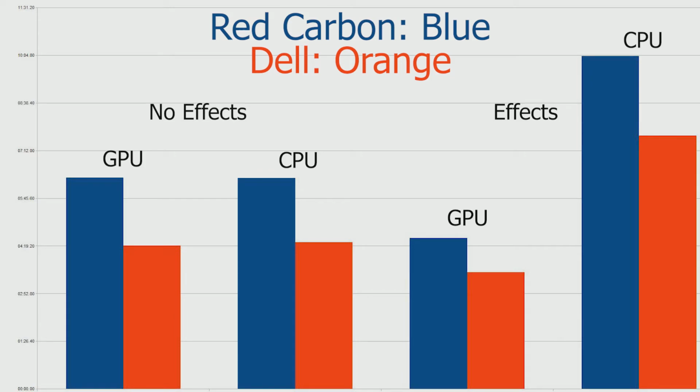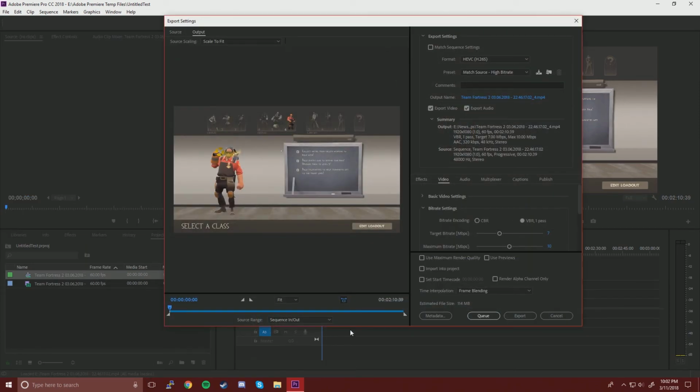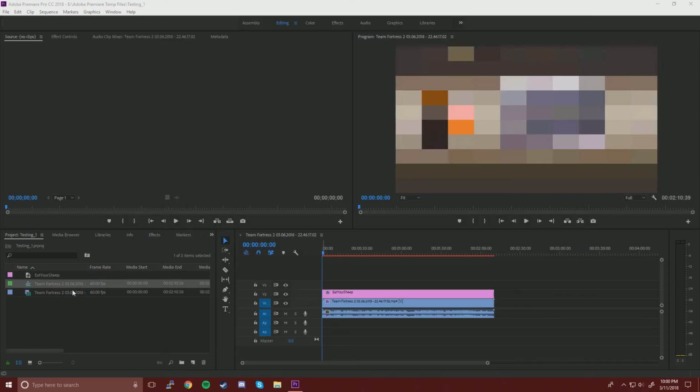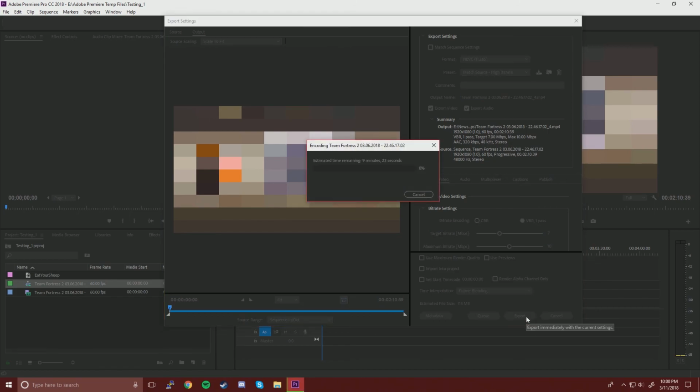This is further proven by the fact that my computer only has an i5, while the school computer has an i7. And even though my GPU is far superior to the possible GPU in the school computer, I was still getting horrible times. So in conclusion, which rendering method should you use? Definitely use GPU rendering, as even though certain projects might not benefit from it, the majority of your projects will, such as this YouTube video, which was rendered using GPU-assisted rendering. Anyways, thank you for watching, and I hope to see you in the next video.